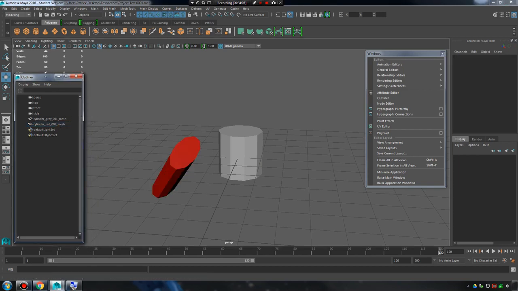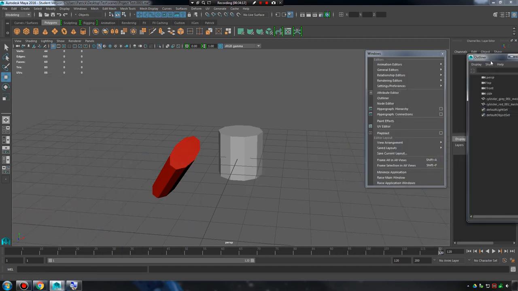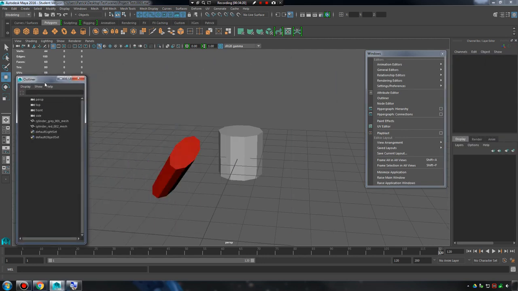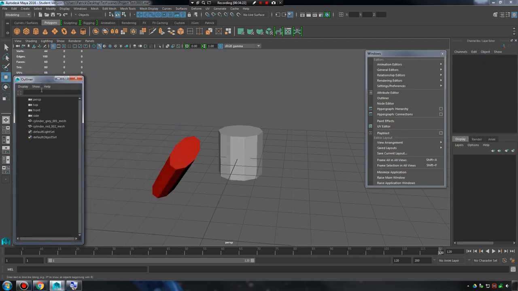And in fact, you'll probably see in most videos that I'm using, I'll have the outliner sitting right here at all times. And if I were you, you could always put it on a second screen. So I'm dragging it over to a second screen there. So I always have my outliner open on my second screen or wherever I can see it very easily. It's just the table of contents to your scene, and it's great. It also has a lot of other features that we'll get into in the future as well. So the outliner is very important.